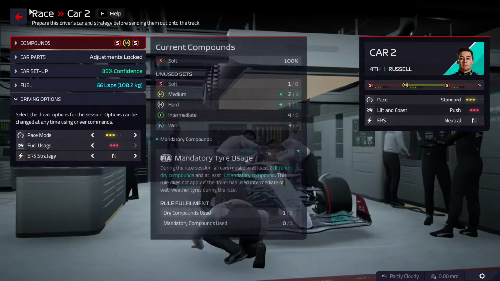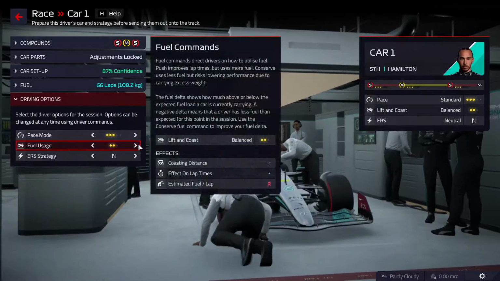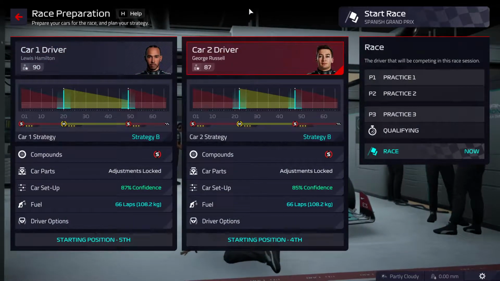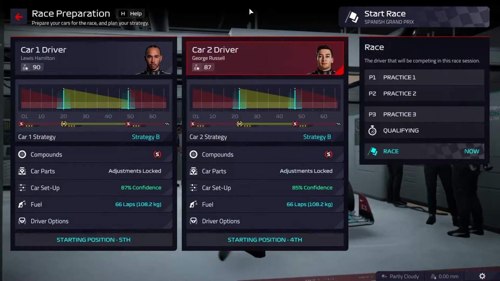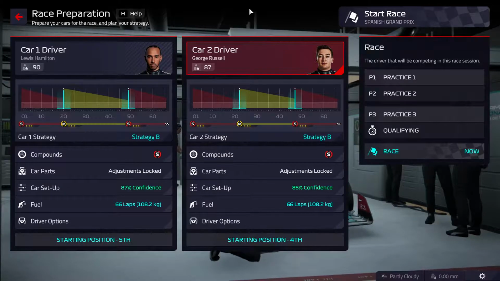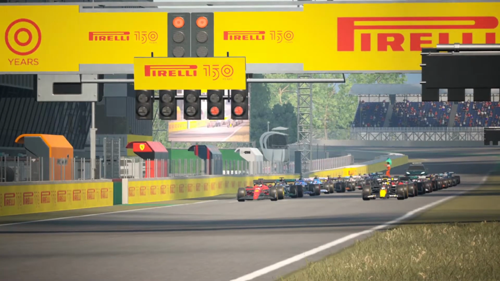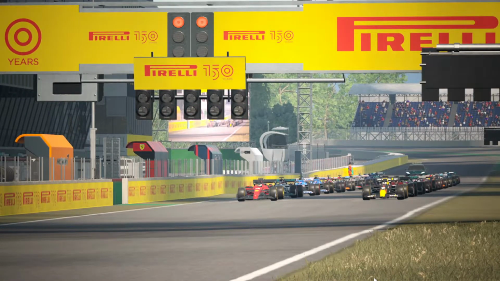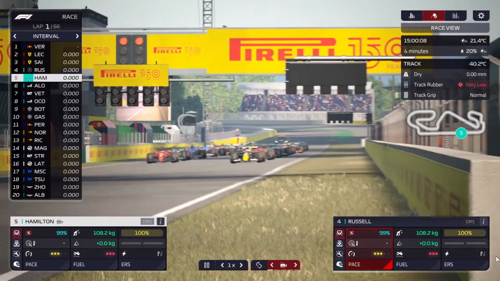Actually, let's go ahead and just save that for now. We'll work on an overtake eventually. But George starting P4, Lewis starting P5. Here we go, Catalunya. It's the Spanish Grand Prix about to get underway. Verstappen on pole over Leclerc. And it's lights out, and away we go.